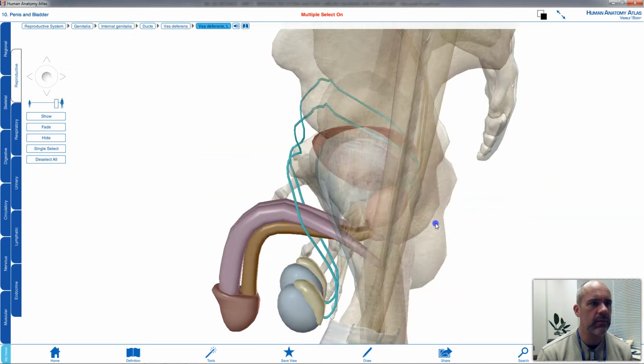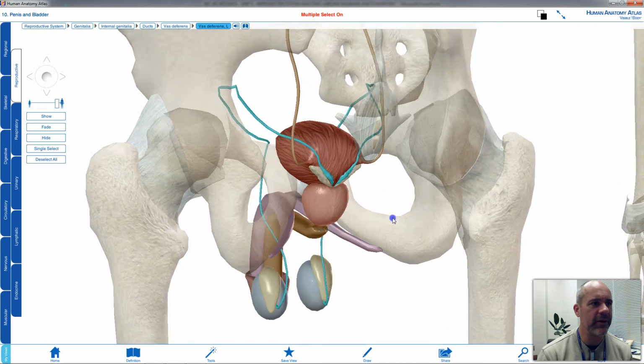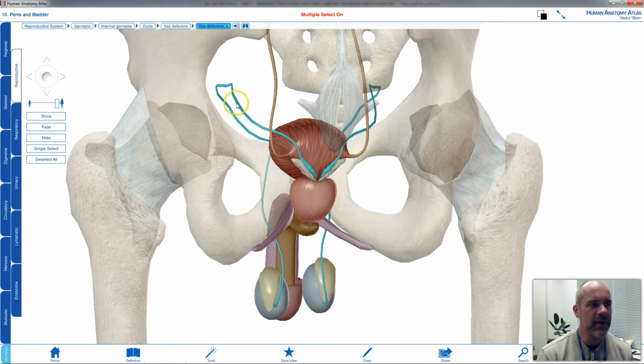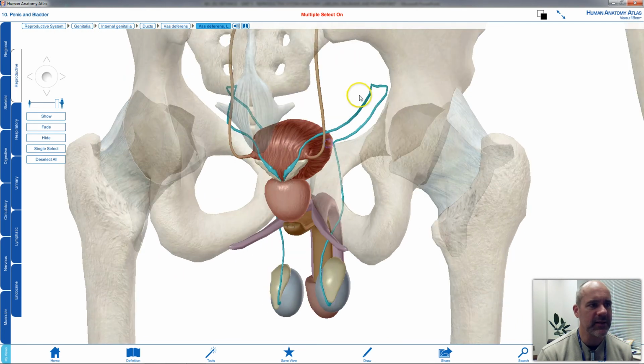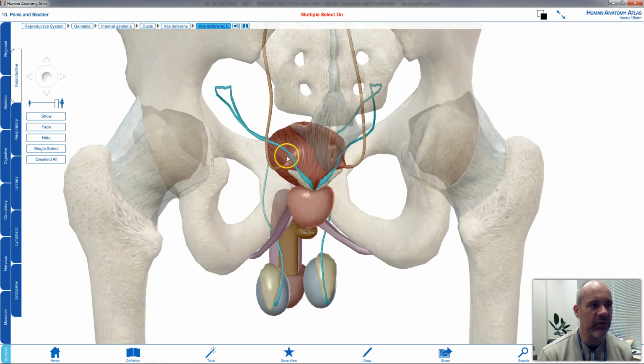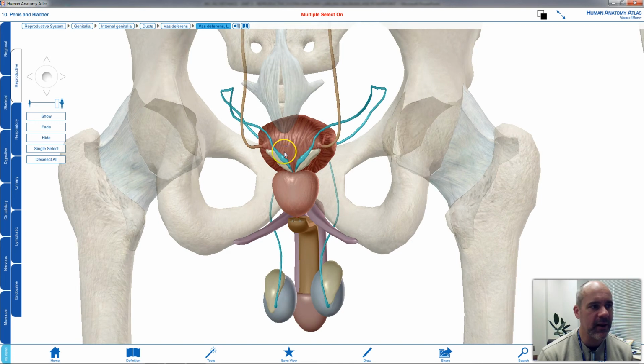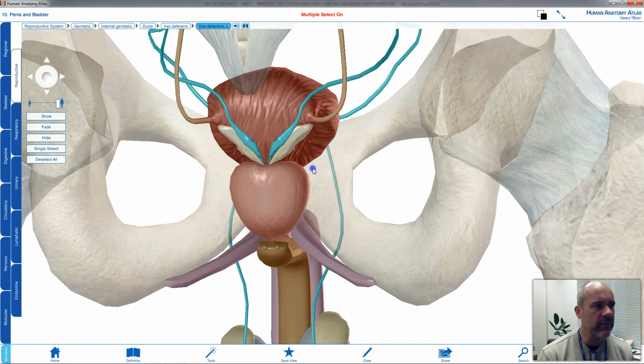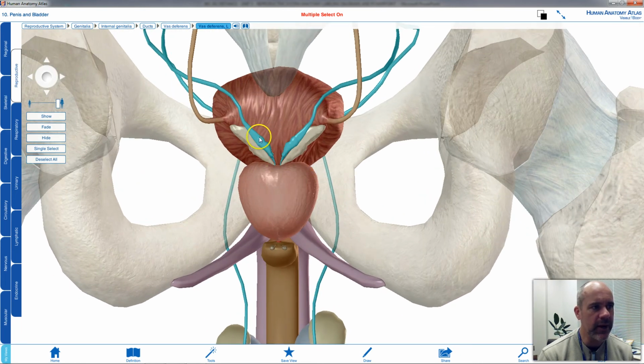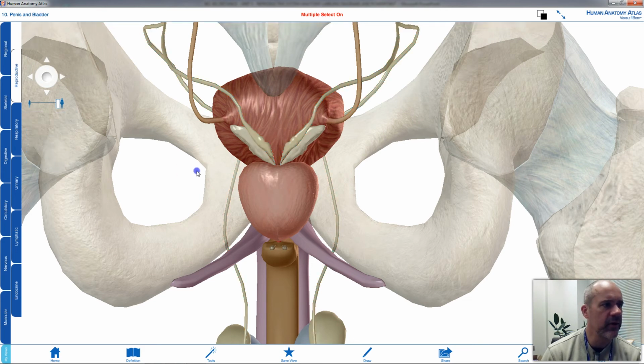Let me rotate our male model around over here, because you can see each vas deferens has a pretty crazy journey that it takes. It comes around the top part of the bladder here and works its way around the back side of the bladder. And let me zoom in right here, because you can see where it's getting wider right there and right there. Where it gets wider, that's called the ampulla of the vas deferens. All right, let me deselect those.